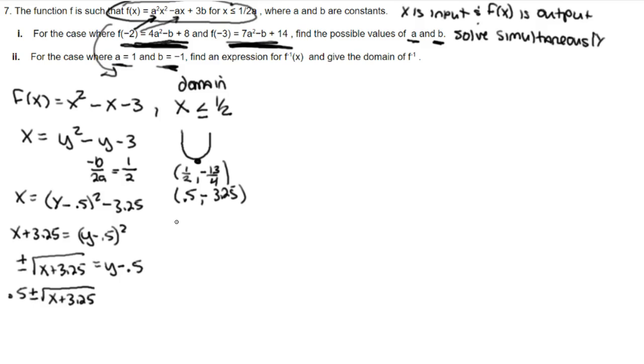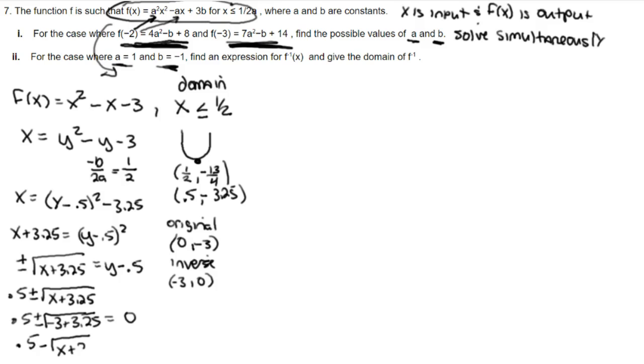And again, the pattern we noticed before: if the parabola opens up and our domain is less than the vertex, then typically the answer is going to be minus. But let's go ahead and put in a point from the original and then take its inverse. If I put a 0 in there that's in the original, then negative 3 comes out. And then when I try negative 3, 0, I find out that the only way that's going to work is if it's going to be negative. So now I rewrite it in the right notation using f inverse: it's 0.5 minus the square root of x plus 3.25.